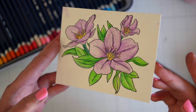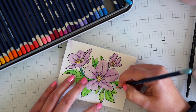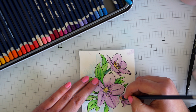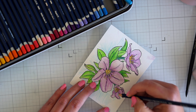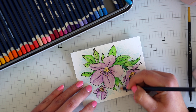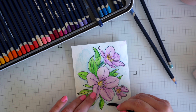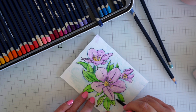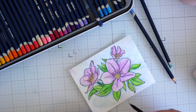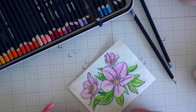I think that's looking really nice. I want to put a little bit of a background just so that the flowers pop out from the cream or white cardstock a bit more. So I'm quickly scribbling down some blue color and then going over it with a water wash just to smooth it out and make it look a bit more painterly. I'm really liking how this is looking — it's really pretty and quite interesting to see how the watercolor pencils look done as a watercolor paint.